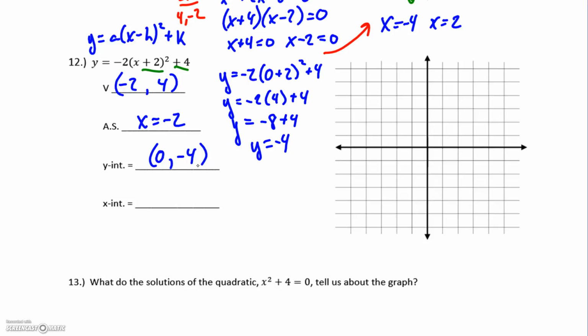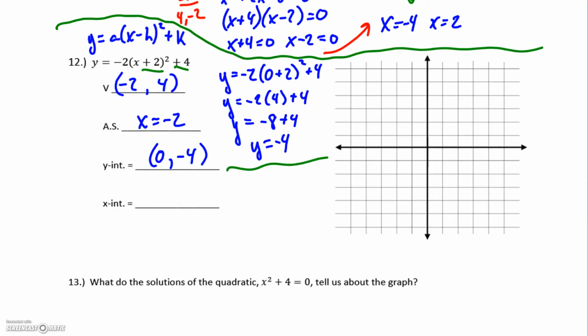And now for the x-intercepts, let me section some of this off a little bit. For the x-intercepts, I have to plug a 0 in for y. If I plug a 0 in for y, I end up with -2 times (x plus 2) squared plus 4 equals 0. All right? And now from here, if I want to solve this thing, I'm going to use my square root to solve this thing, because it's kind of in that format. And this is basically what it comes down to when we're solving by completing the square. I subtract the 4 from each side. That's going to give me -2 times (x plus 2) squared equals -4.